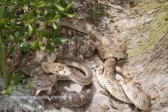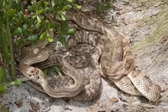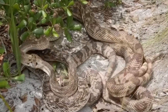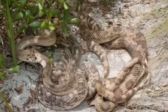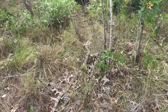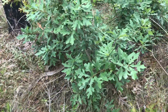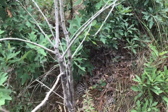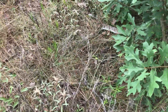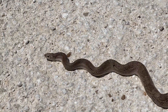The pine snakes I studied bred during the spring months from April to June. Some of my females were tracked in burrows with several different males at different times. These large snakes are on the decline in Florida from habitat loss and fragmentation due to their large home range. Fragmented habitat takes a toll on them when they have to cross highways.